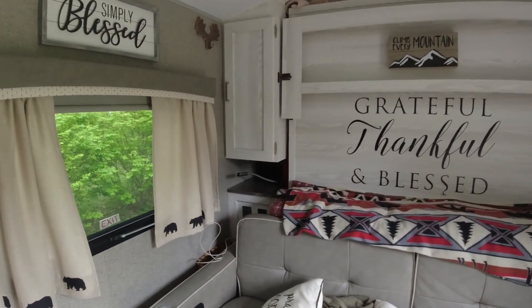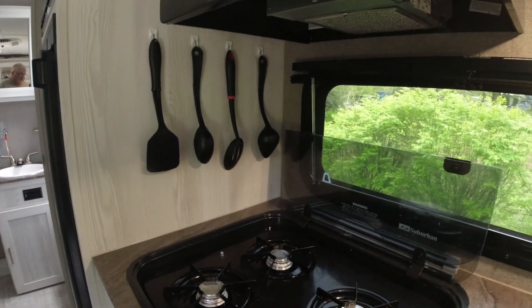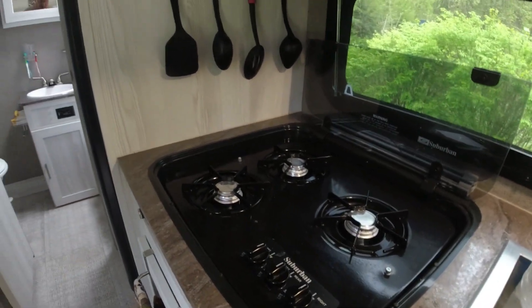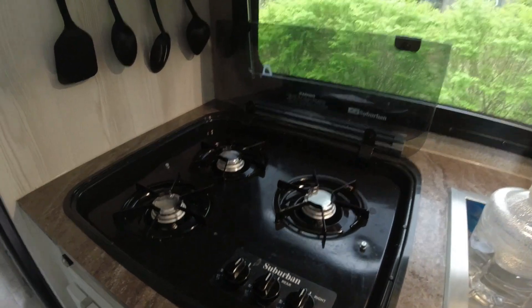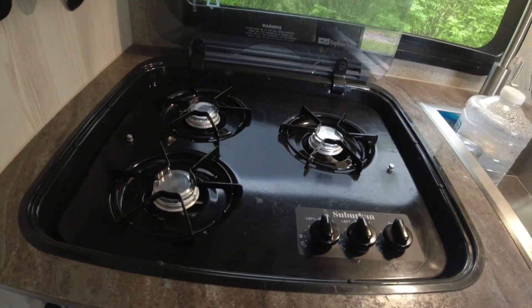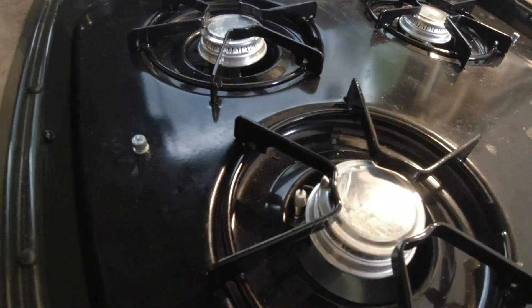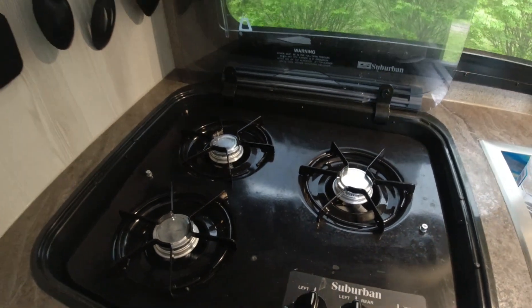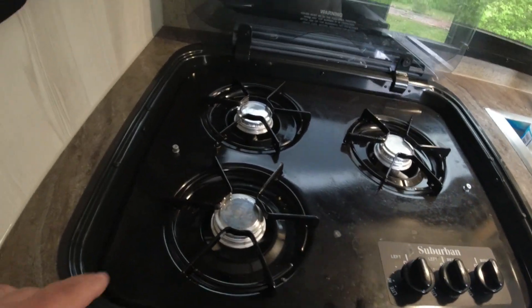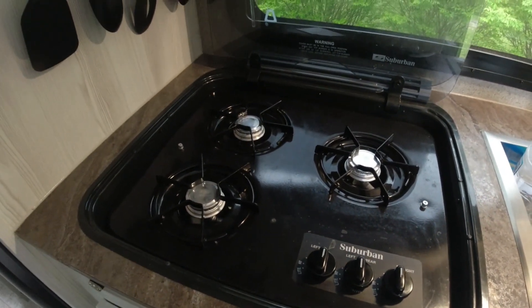Number 20 on our list is where I put igniters on the stove — you can see them here, they spark up. Each of these mods can be looked at in past videos. We don't use this as much as I thought I would, because I have an actual little sparker I use a lot of times. Sometimes these don't work as well; they shift around a little bit and the arc has too big of a gap.